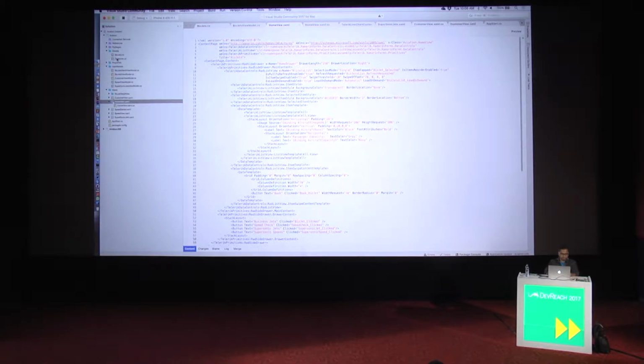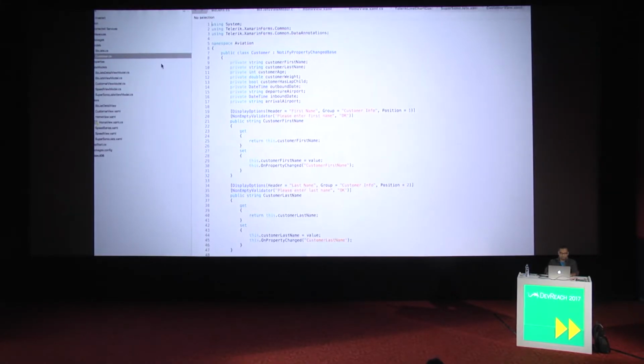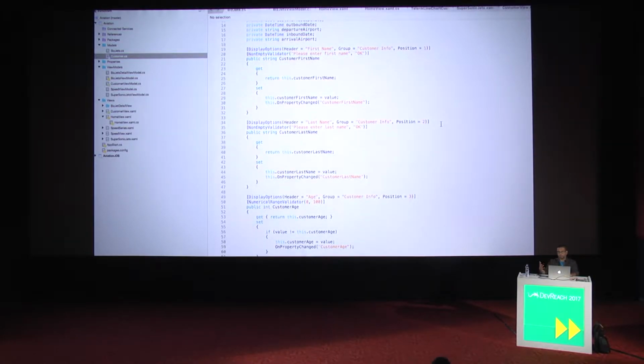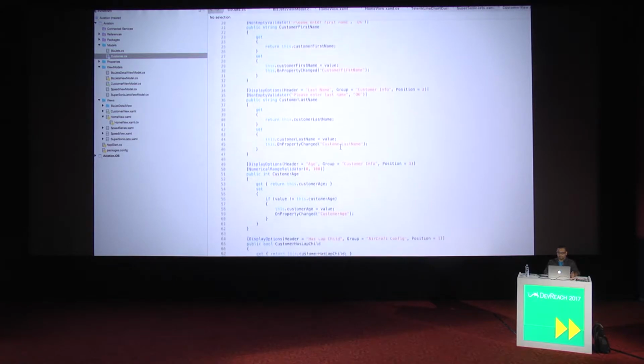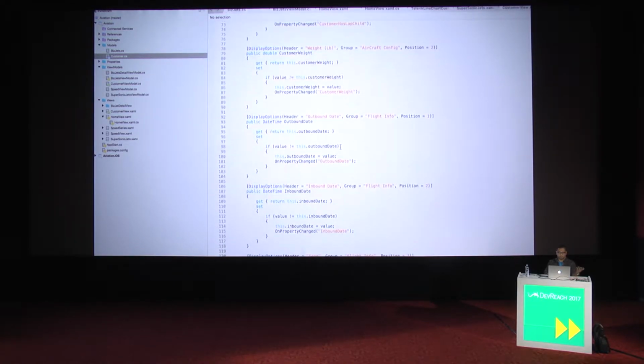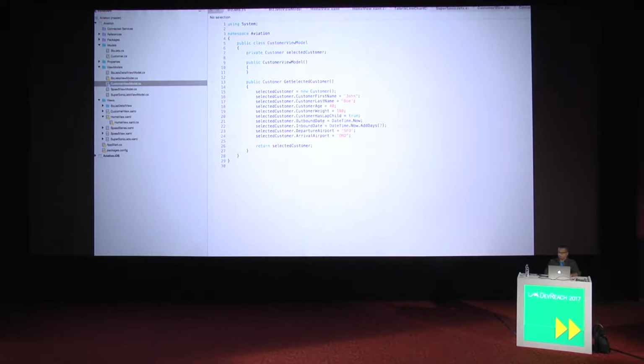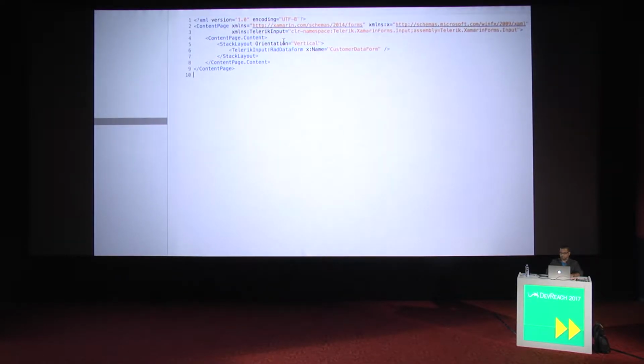In here, if you notice in my model, I have this thing called a customer, and essentially this customer model is what I'm dealing with. When you say, book me a flight, I am dealing with a customer, so he has a name, and I can do some validations on it. Last name, first name, age, and then do you have a lap child, where are you headed, when are you headed, and so on. And then when you look at the view model, all I'm doing is just newing up one sample data. You can just pull it out of your database as you need to. And then if you look at my XAML here, it's really nothing. It's just one rad data form.